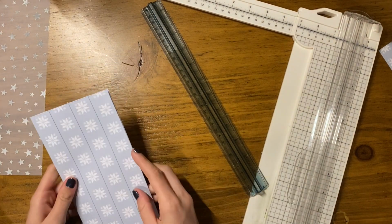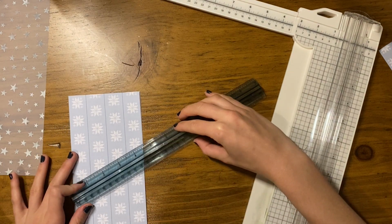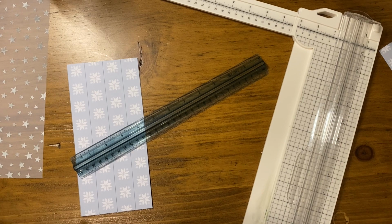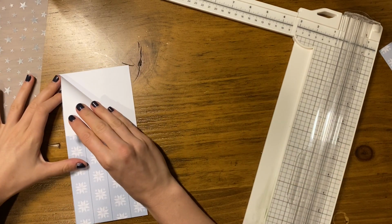You see I'm doing with my finger what I'm going to do. That's what I'm going to cut. So yeah, it ends up being pretty simple. It maybe sounded complicated the way I just terribly explained it, but I end up really liking this page. It turns out really cute.